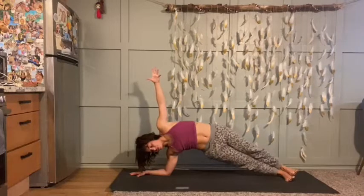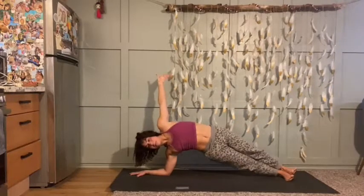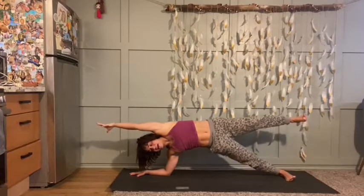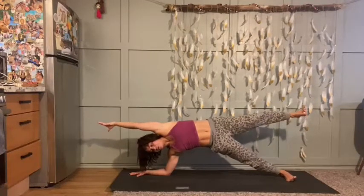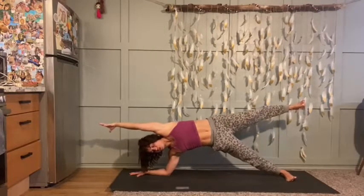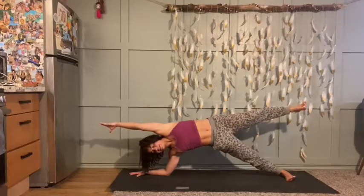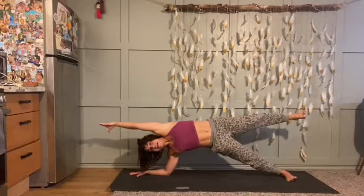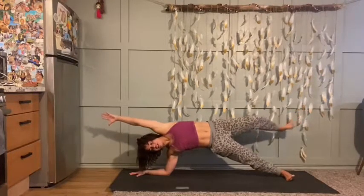So coming into a forearm side plank, option to reach your left arm forward, option to float your left leg up. Press down through your right forearm so you're not sinking into your shoulder. Lift through your right side abdominals, those oblique muscles. Good. If you want to try this, it's just an option.